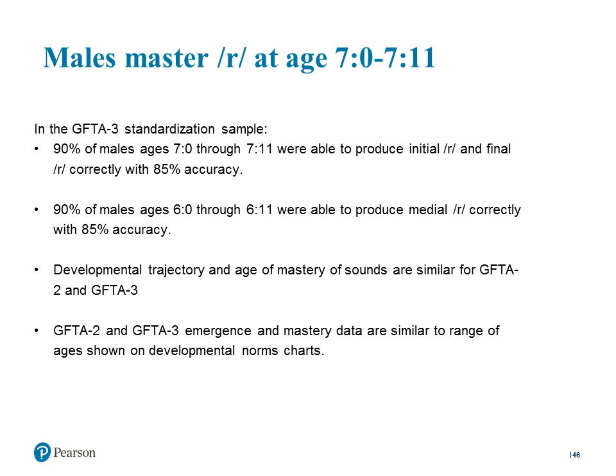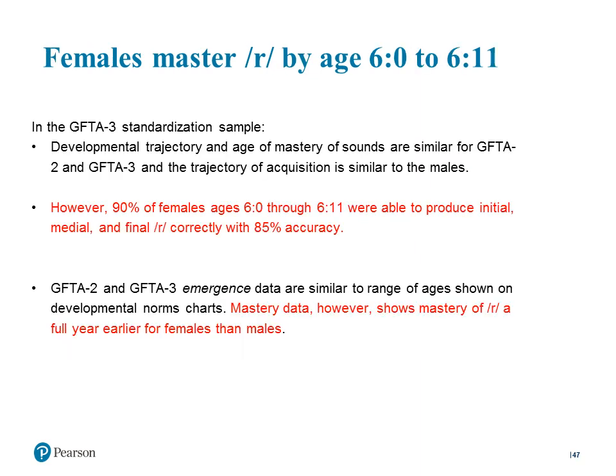Okay, so again, what this is a summary of is that there is a difference between emergence and mastery. Emergence is when they can say it one time. Mastery is when they're accountable for 85% accuracy. With that said, I see our time is going by, so I'm going to go ahead and move forward to interpretation.